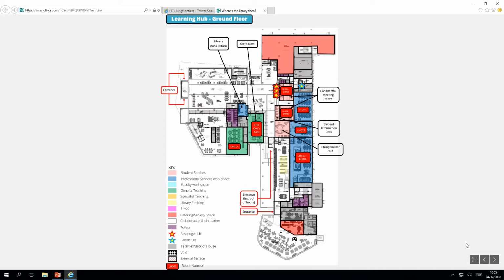Okay, very quickly go to the plan so you get a rough idea. This is the ground floor. We've got the main entrance over on my left, but there are other entrances you can get into here. That pink stuff at the top is a cafe, and you can get in through the back of that. And there is another entrance here, which is the 24/7 entrance. After 8 o'clock, it becomes swipe card access only, otherwise it's open.